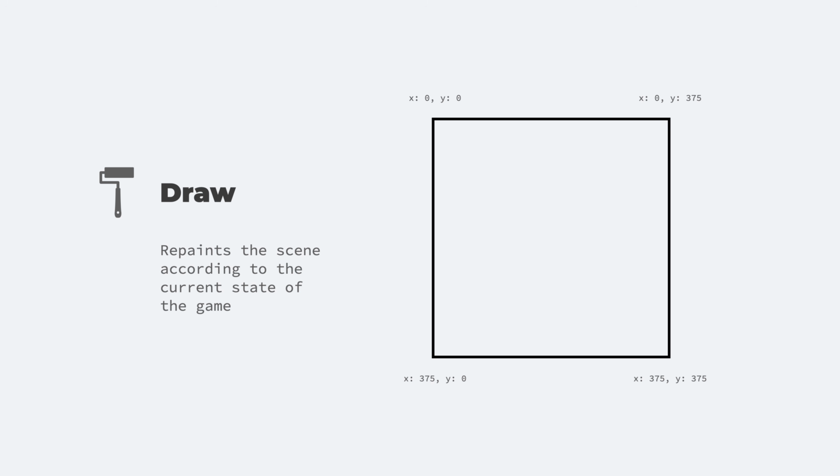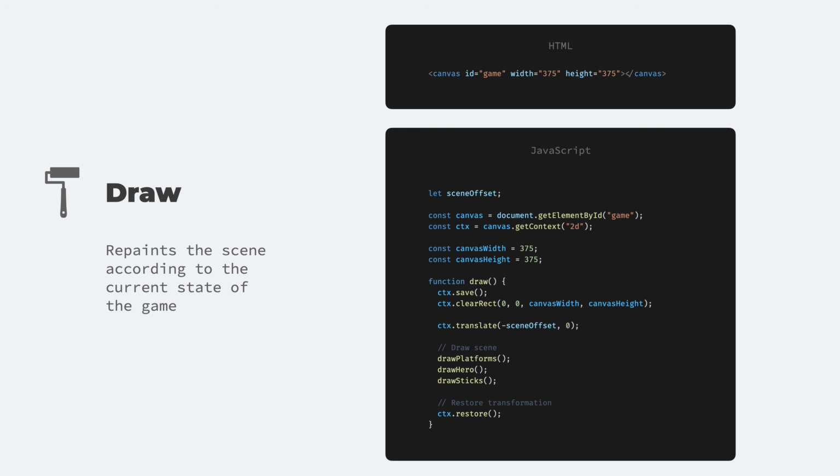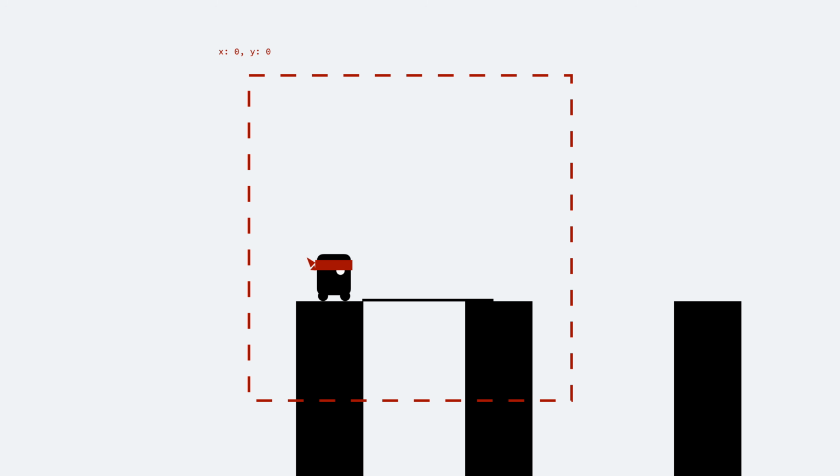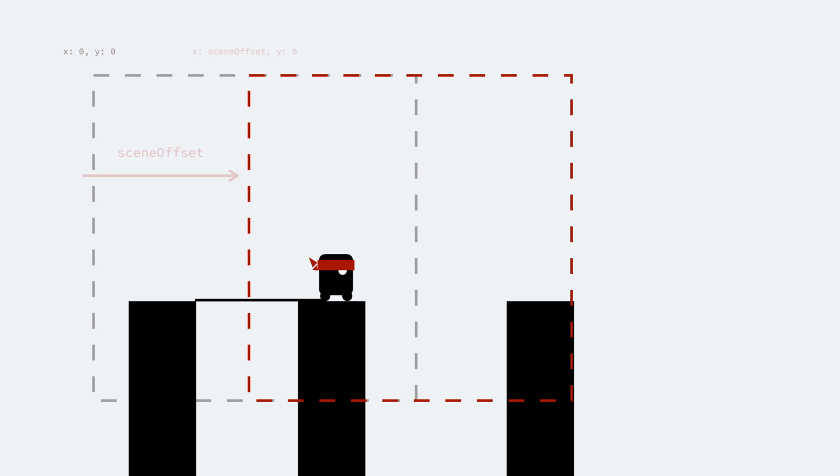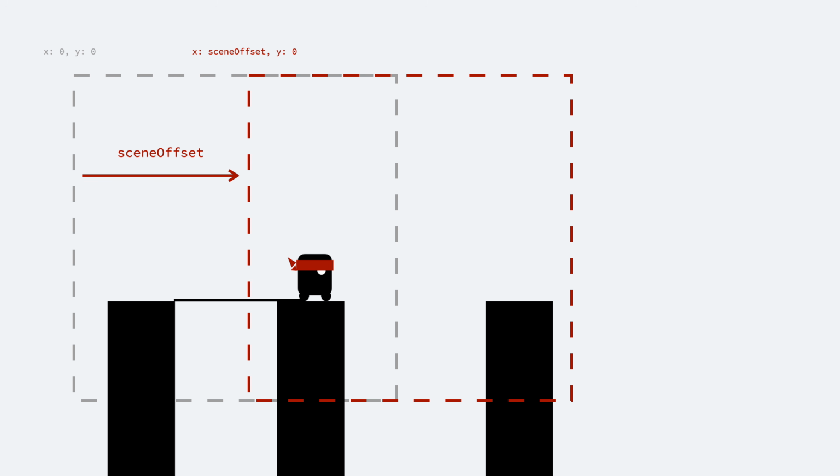But how do we paint things on it? We won't cover everything here, just walk through the framing of the canvas and how to paint a rectangle and the shape. We define the canvas in HTML, then get its context in JavaScript. With the draw function, we repaint the whole screen every time, so first we need to make sure that it's empty. We also want to make sure that the screen has the correct framing. After the hero walks from one platform to another, the whole game should shift to the left. We change the scene offset value to keep track of this shift in the main loop.